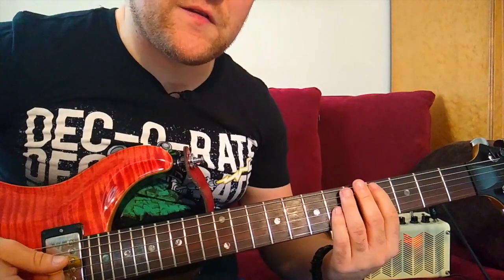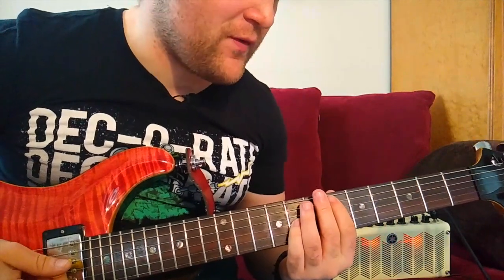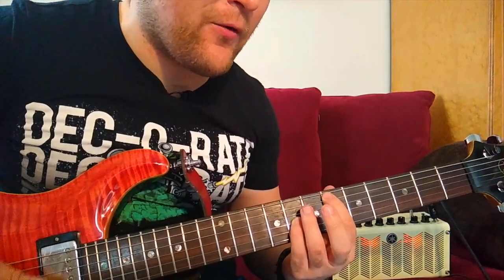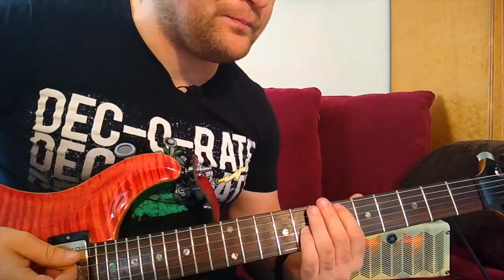And then after our C sharp on the 4th fret, we're moving back to our D sharp, which is on the 6th fret of the A. Okay, and then we're going to go down, down, up, down, up, down. Okay, down, down, up, down, up, down.